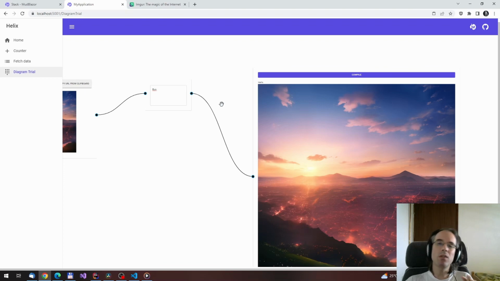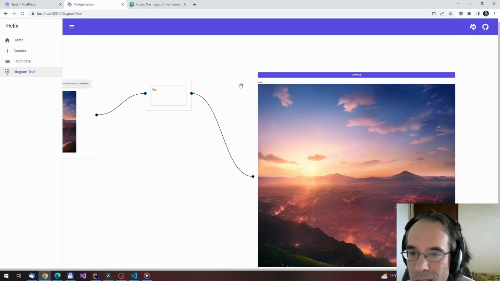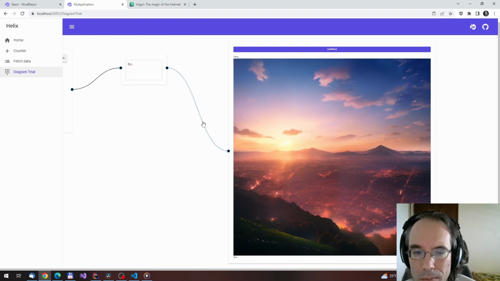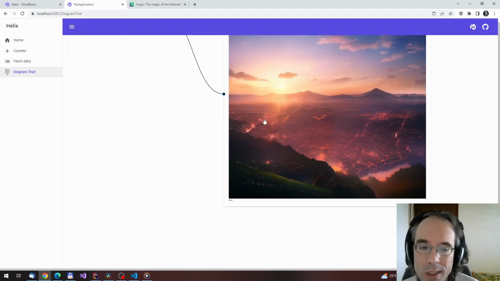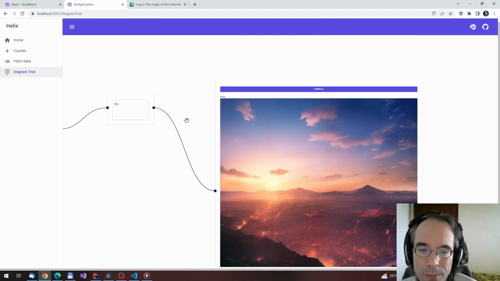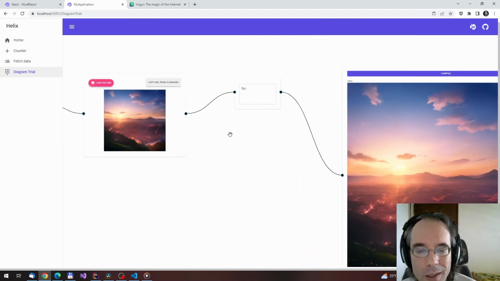If we wanted to, we could add something like a save button, maybe at the end here, and we could use it to save all this into HTML. It would be pretty great.